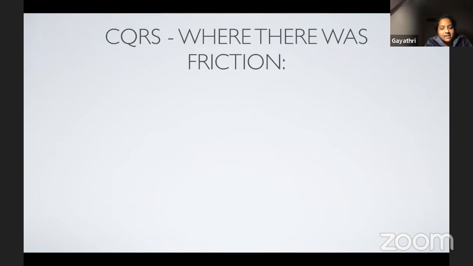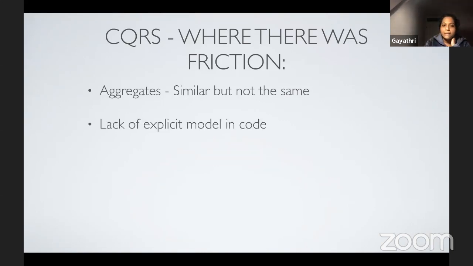But it wasn't easy. CQRS hardly is easy when you're talking about implementation. And we saw in one of the earlier slides that it's one of the challenges that the team faced. So if we quickly list through the challenges posed by CQRS. If you take aggregates, it's a classic DDD conundrum where it's similar, but not the same as domain-driven aggregates. There are fundamental differences, but this threw the team off when they were talking about two things that are conceptually slightly different.